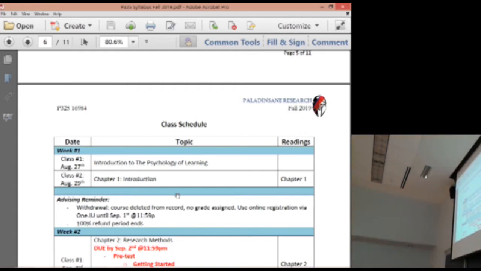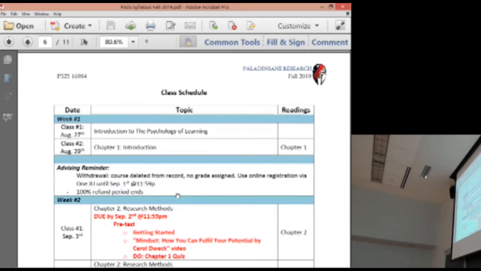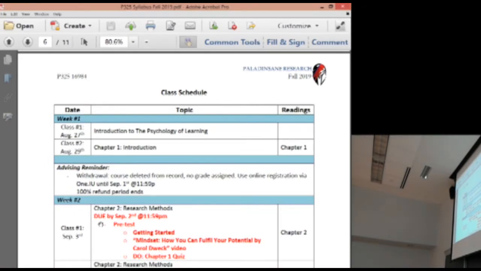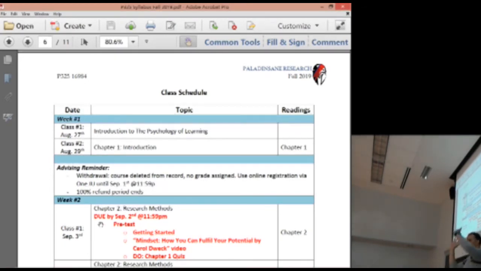But anyways, the most important things that you'll see here are the things in red. That lets you know when stuff is due. So for example, by September 2nd at 11:59 p.m. Almost all of our assignments, all of our pre-tests, post-tests, and homeworks are due by midnight the day before we meet for class. That's to make sure that we get it done so that we're not doing it in the morning and rushing to class, and so that we can maximize our consolidation of the information with a good night's sleep. So just be aware of that. It's due midnight the day before. So due, for example, September 2nd by midnight.